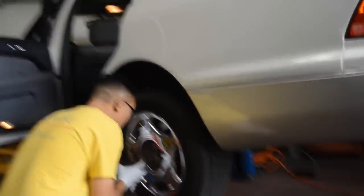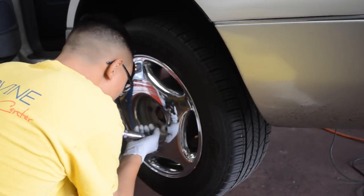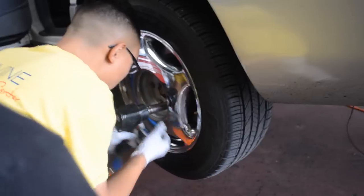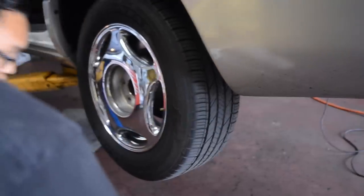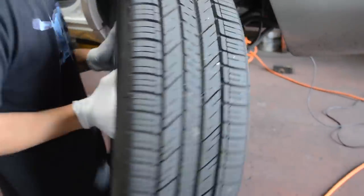Are you gonna go 20s or 19s? Yeah. Go camber. They go 20 with camber. 21 won't fit. 20 will fit, but you have to run hella camber. Yeah. Whoa, these are light.